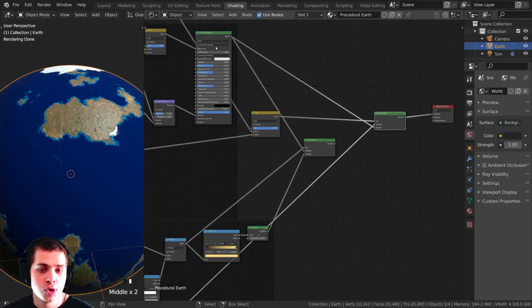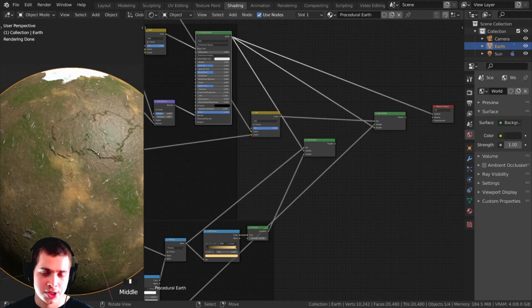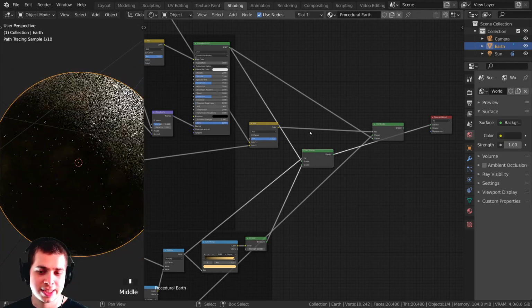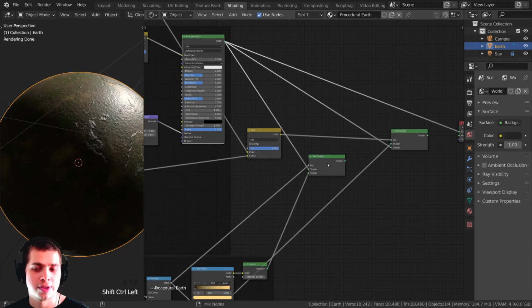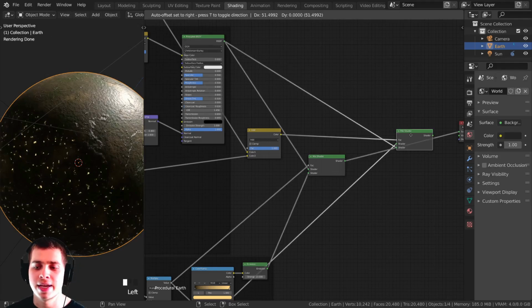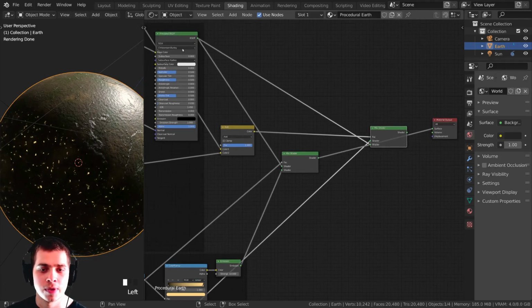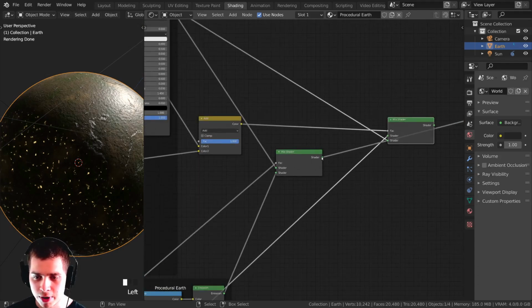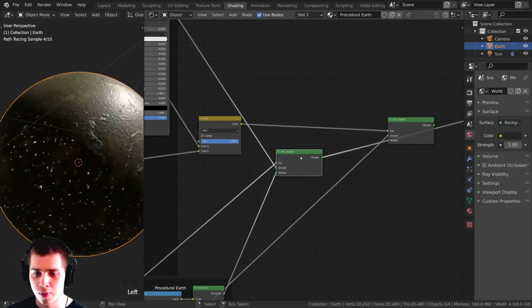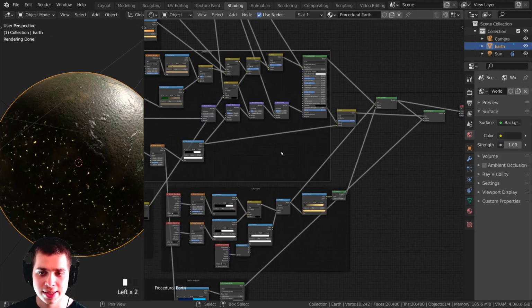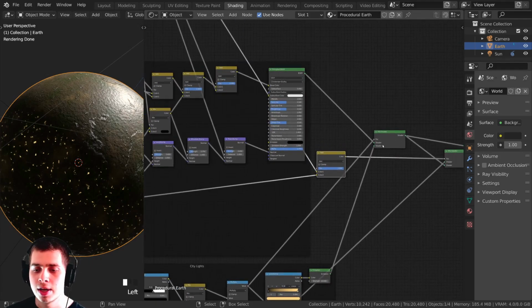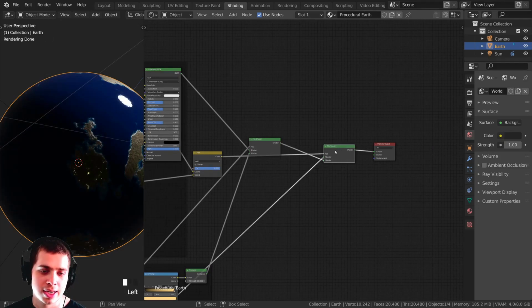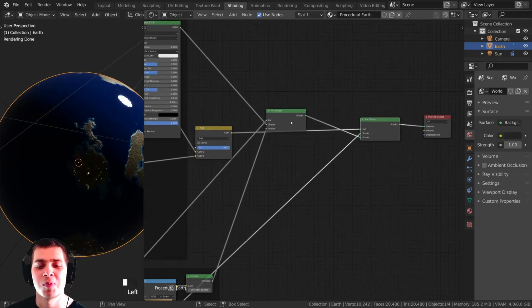So now instead of using this principled right here, which doesn't have the city lights, we want to use this one instead, because this mix shader is the same exact thing as this one, but without the city lights. So we just want to replace this and feed it into our final thing. This one's going right down here into the bottom one, so we just want to replace it for this one. So now there are the city lights, being combined with this one, which is the land material, and then we're plugging that in here, which is then combining them with the water.